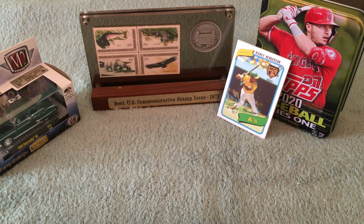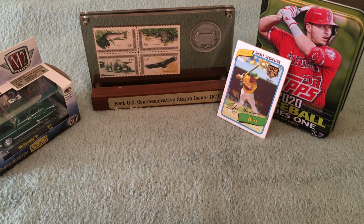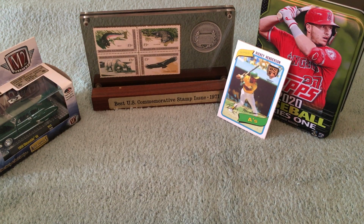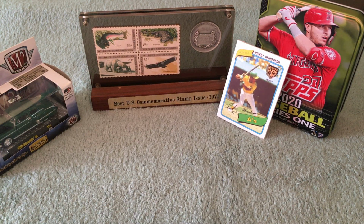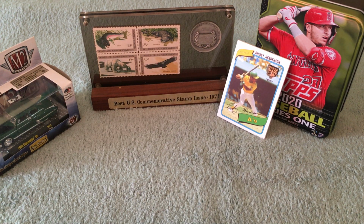Pretty fun. I really like those. I've been just picking up whatever I can whenever I can, because I really like having them. This is pretty great. I hope the shine catches up. This is random. This is a NASCAR card, but I picked this up last week before the Daytona 500.